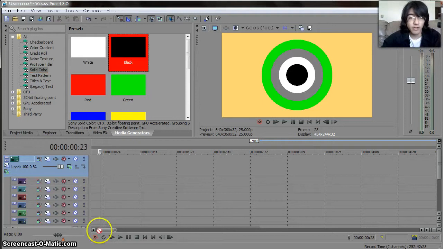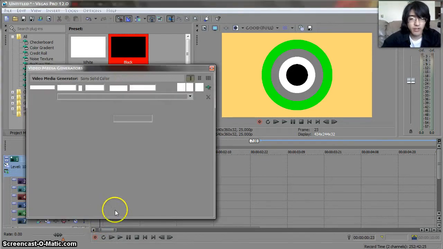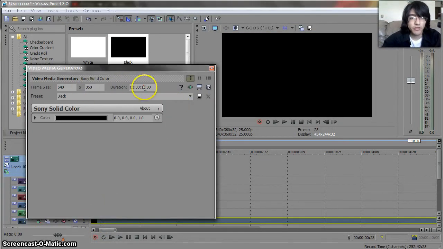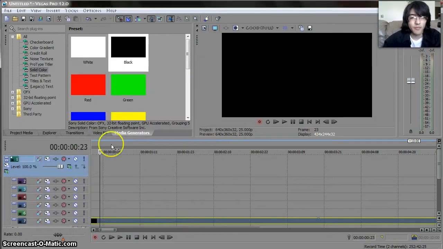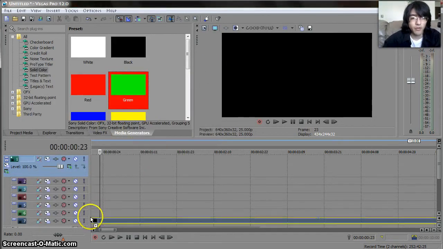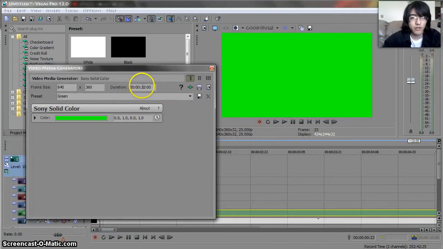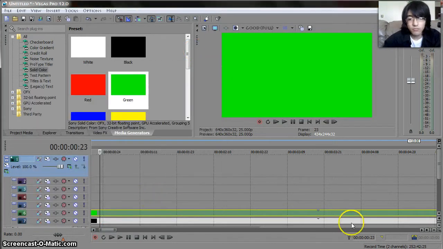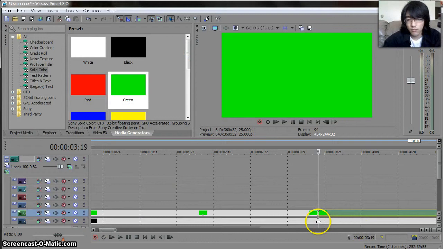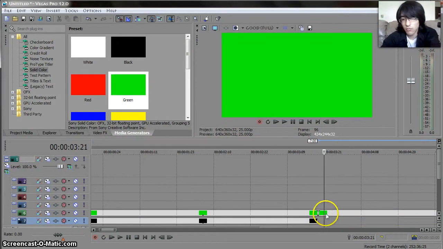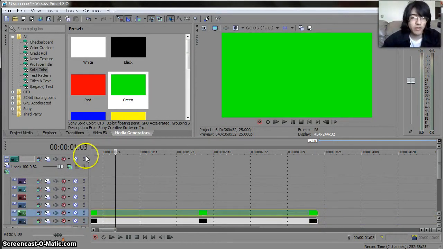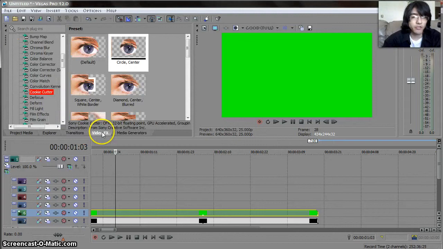So first thing we need is a black layer. Duration 3 seconds, I guess. And then on top of that, we'll have a green, 3 seconds in. Okay, and then let's take a picture.